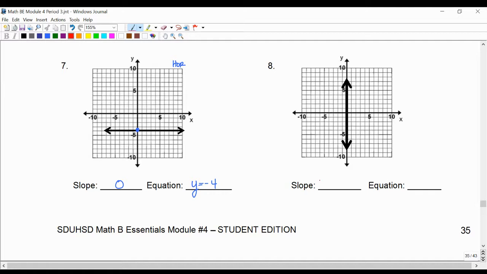Number eight is undefined. We should also make a note, although we don't have to, I suppose, but it is vertical, which means it's x equals, and the x number is zero.